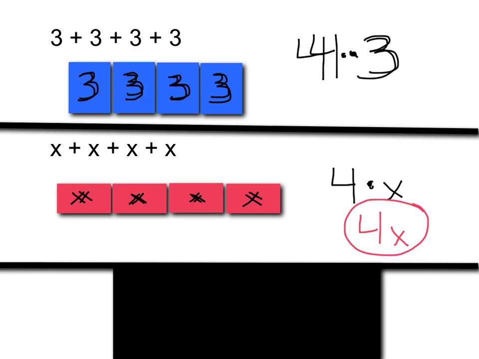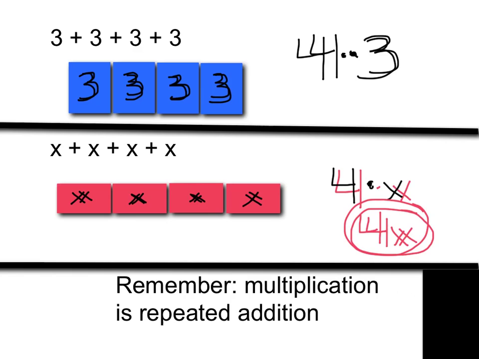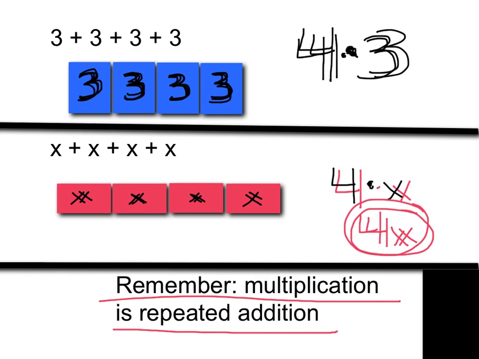The biggest takeaway here is to remember that multiplication is repeated addition. So because I was adding x plus x plus x plus x with each other, I know that I can just state that again now as a product of x and 4. We also call these parts the x plus 4. We call that a term. A product of a number and a variable is the same thing as a term.